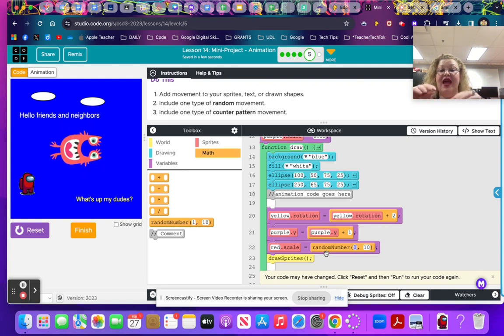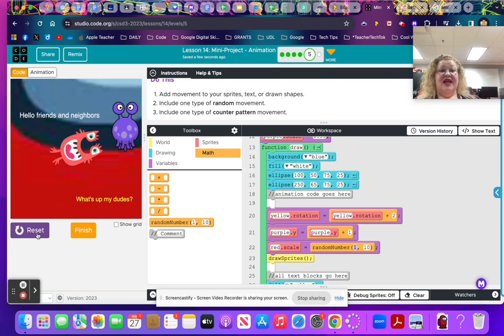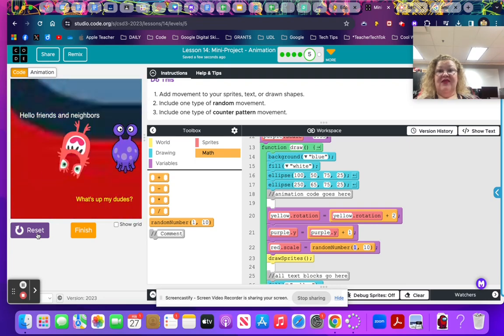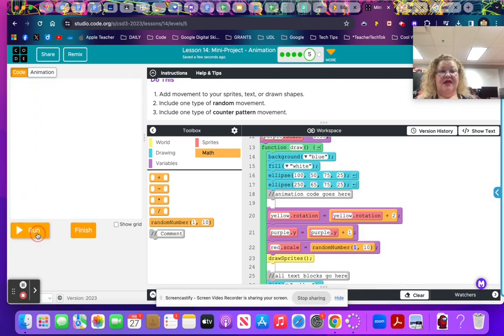So if I want red to change sizes, if I leave it at 1 to 10, watch what's going to happen to him. Look at that. Like, he gets so big you can't even really tell what's going on. So let me try it again. Let me get rid of this. I'm going to go, red is going to switch back and forth from 0 to 0.75.